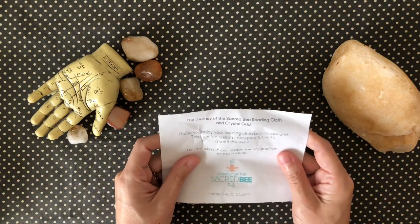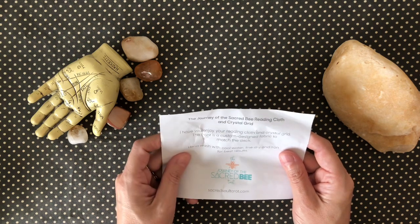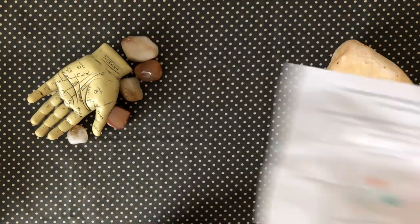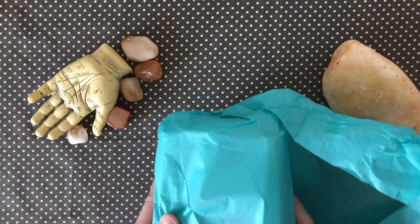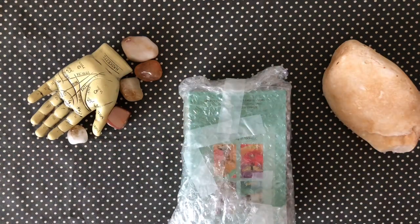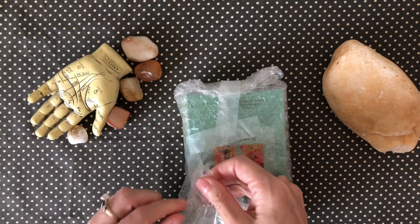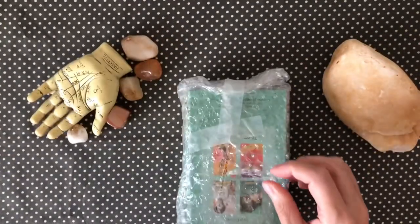And here is something about the cloth, the Journey of the Sacred Bee reading cloth and crystal grid. I hope you enjoy your reading cloth and crystal grid. The front is custom designed fabric to match the deck, and then care directions. Oh, wow. So the creator is Kelly Burton, sacredsoultarot.com. And I just hopped on as soon as I got this mail to unbox it for you. I'm sorry I did not research if this deck is available on a website or an Etsy shop. I should have, and I apologize. My guess is it probably is.